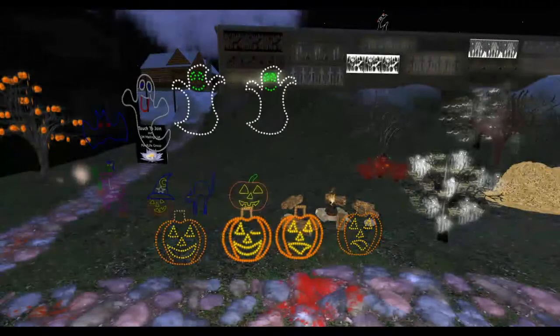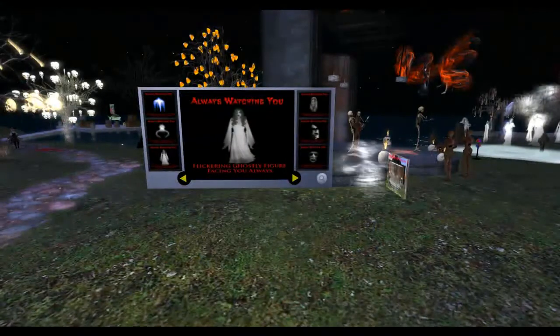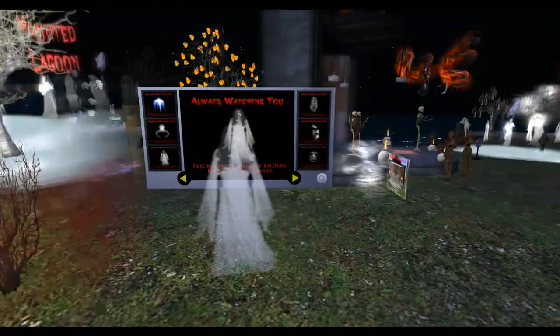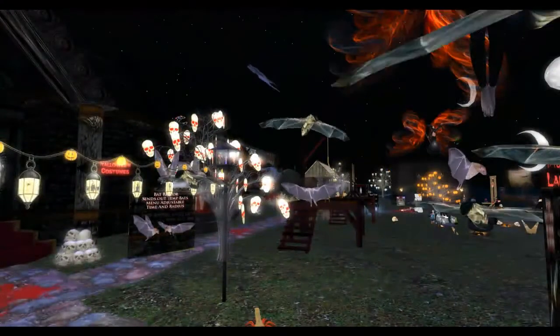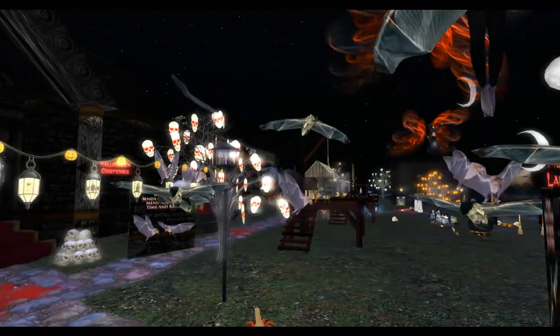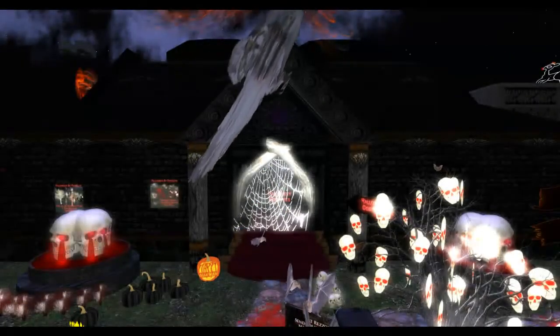We have all types of particle decorations to decorate your residence, your home, or your place of business — and I think these add a fine touch. We also have a ghostly lady who will always be watching your property while you're away. Be careful not to step on this gentleman's grave — it could be fatal. We have all types of bats which add another nice touch to your area, and some ghosts that fly around.